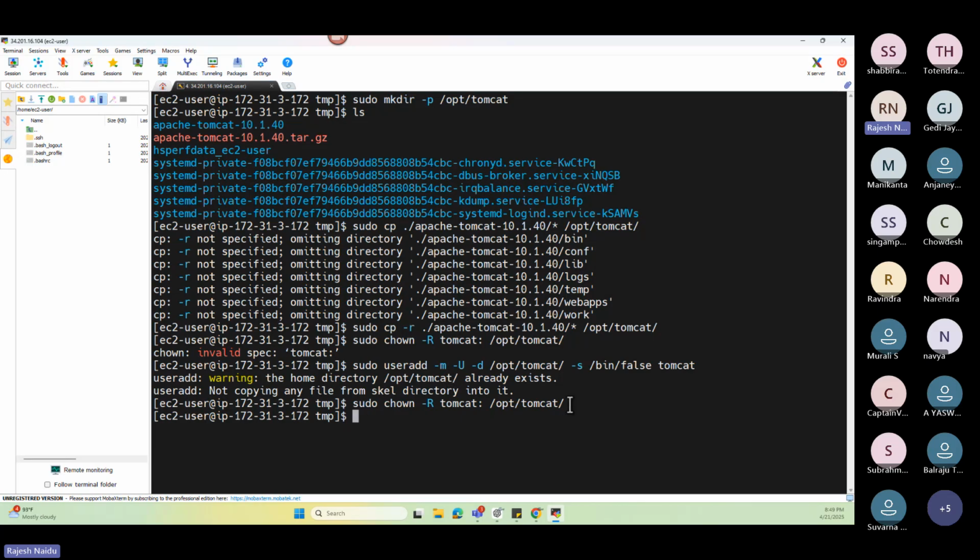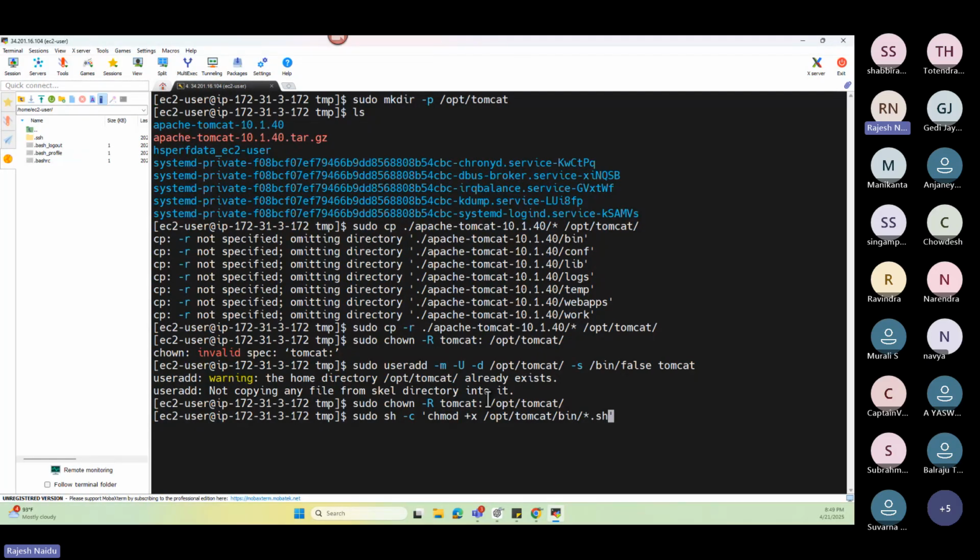So the permission was provided, and the change of ownership is given. Whatever permissions are needed, I need executable permission. So sudo sh -c, and the command must be in single quotes: chmod +x. That means execute permissions for /opt/tomcat/bin/*.sh.